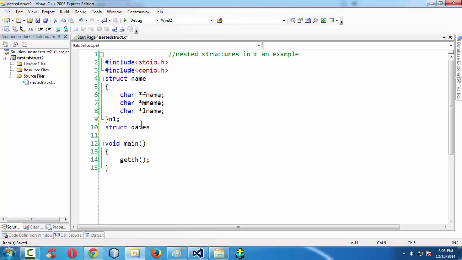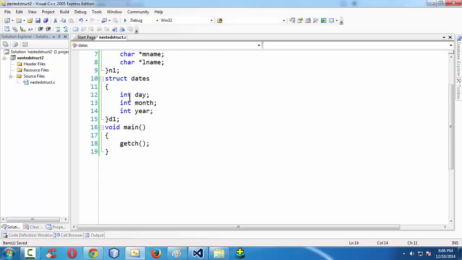Okay, so the next one, let's take it as struct dates. Okay, so in the last example we have taken this date. So the first one is going to be int day. Okay, so int month. Typically a date consists of again three different sections, which now we are grouping together into a single structure here. Since a structure is nothing but a collection of different types of data, or it can be the same type of data depending upon your convenience. You can build your own structures here. Okay, so you can say int year. Okay, so we have three different sections in a date, which are day, month, and year.